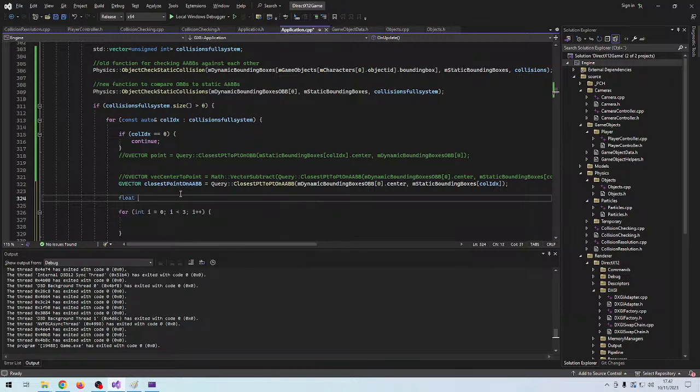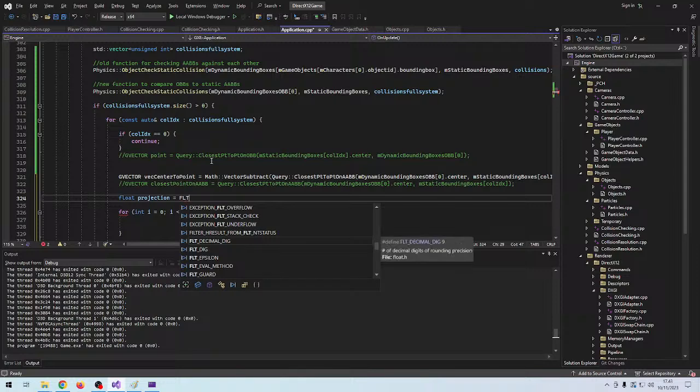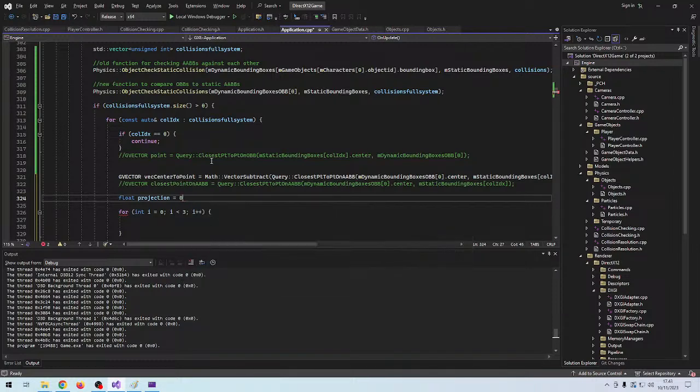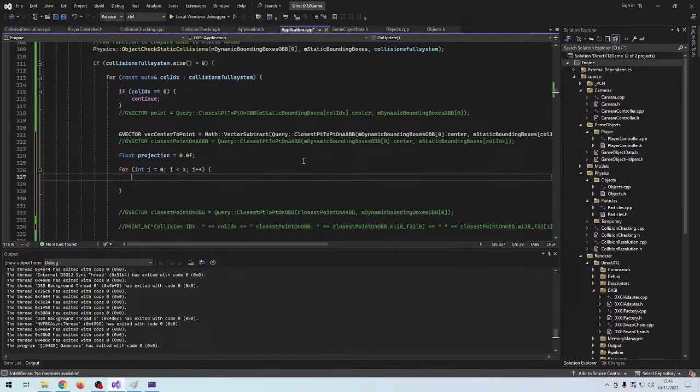So yeah, we have a float projection. Actually, maybe we want this instead. Projection is equal to float. Let's just set it to 0, meaning that they are perpendicular to each other.